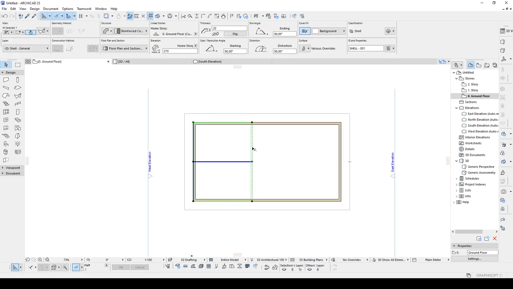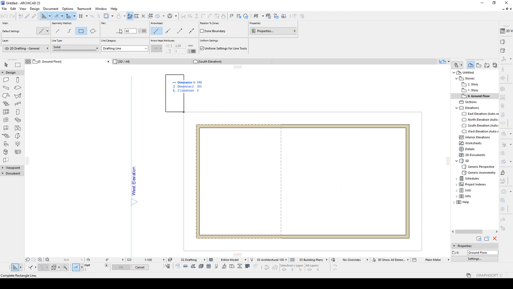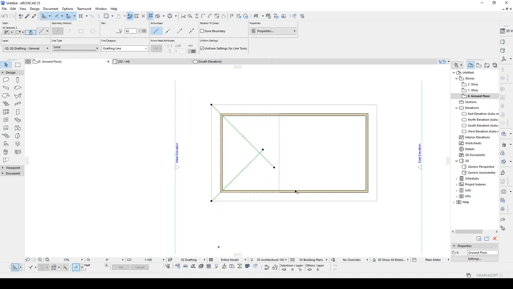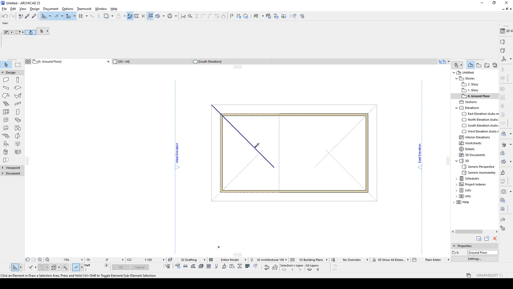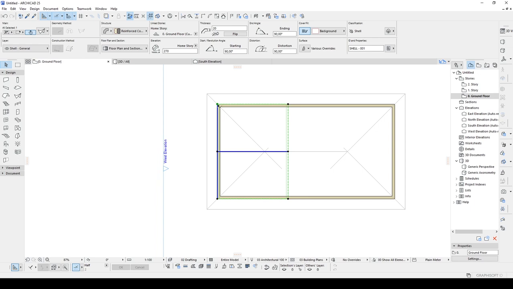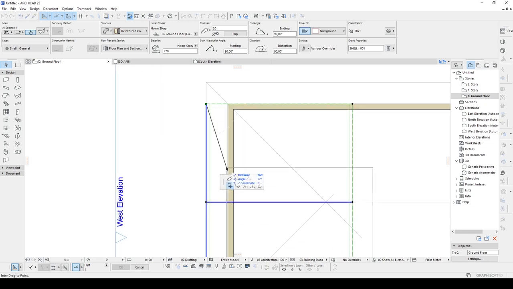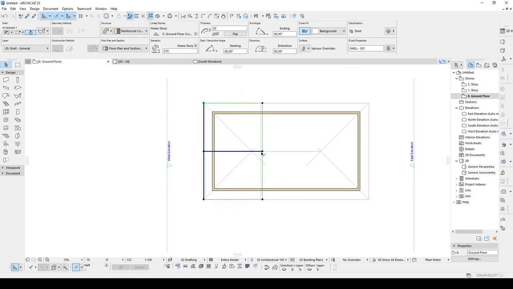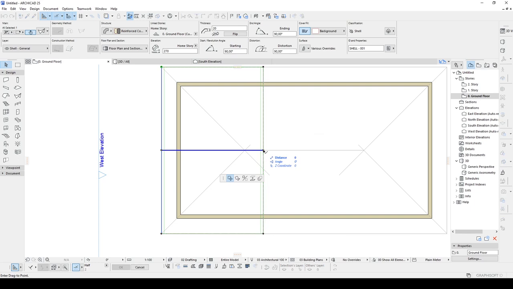There we go. Maybe we can add our rafter reference lines, something like this, and we can mirror from the middle and connect, like so. And once we have this, we can offset our shell tool according to this one. Let's extend the borders to the reference and finish point. Yeah, we cannot offset it from here.